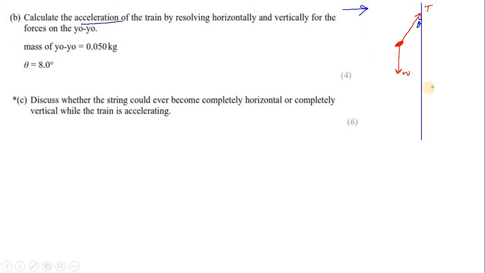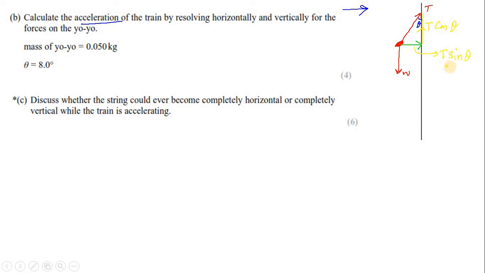If you see the overall situation, we say that we have two forces, but T can be resolved into its components. T has two components, one is a rightward component like this, and the other is an upward or vertical component, acting upward. Now this angle is theta, so the vertical component will be T cos theta, and this horizontal component here will be T sin theta.